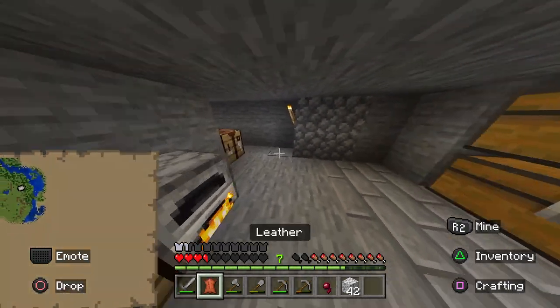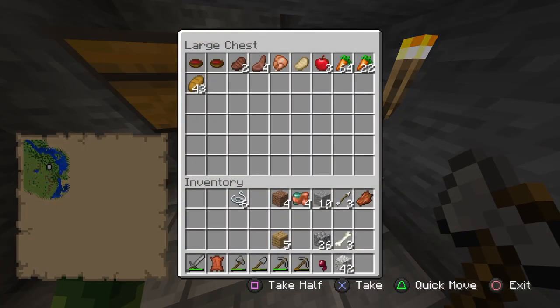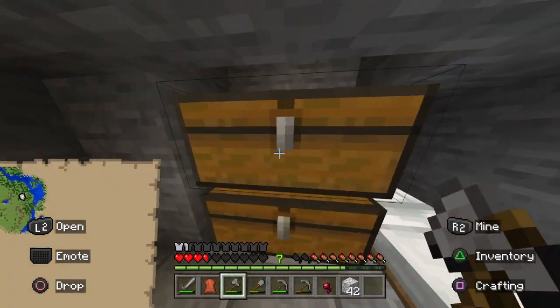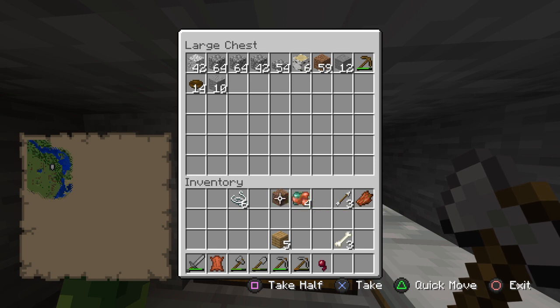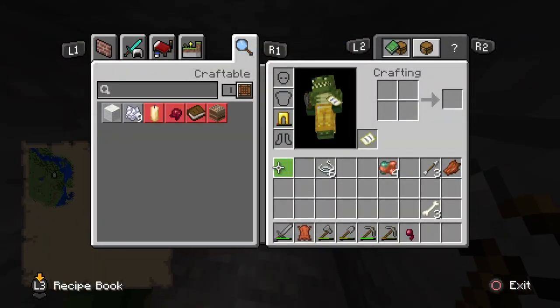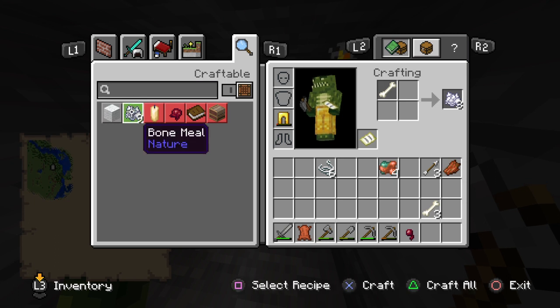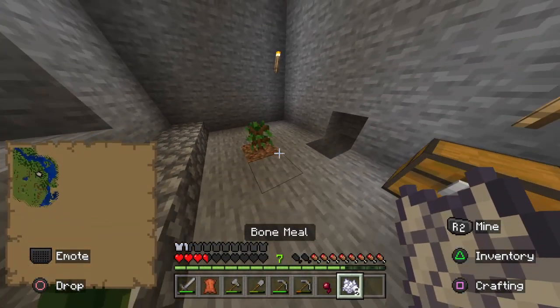Yes. Alright. We need to heal too. Where's our brain? I'm gonna clear out my inventory into here. Now, the last thing we really need to do is, what was I gonna do? Oh yeah, bone meal. Turn this into a tree.